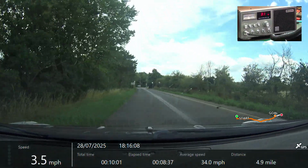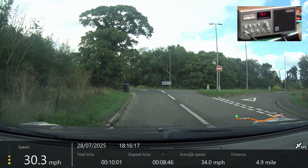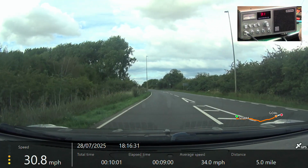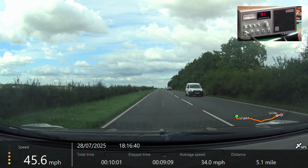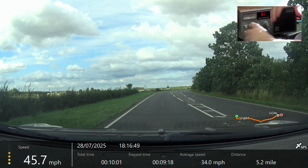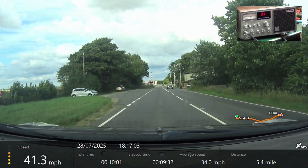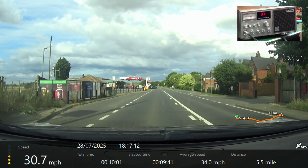Right, we're on the move again. Roger on that. Tango 21 from Mr. Chippie. We're now going over Rossby level crossing. Over.